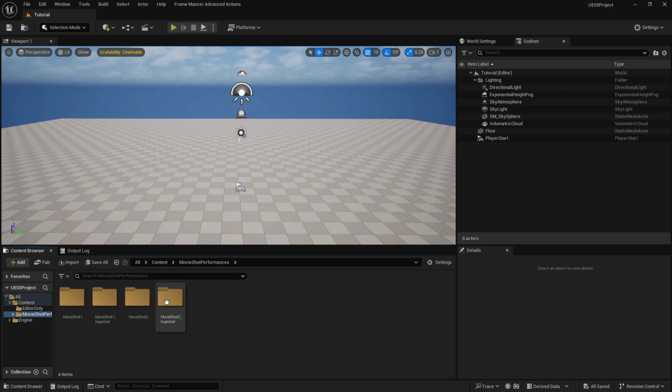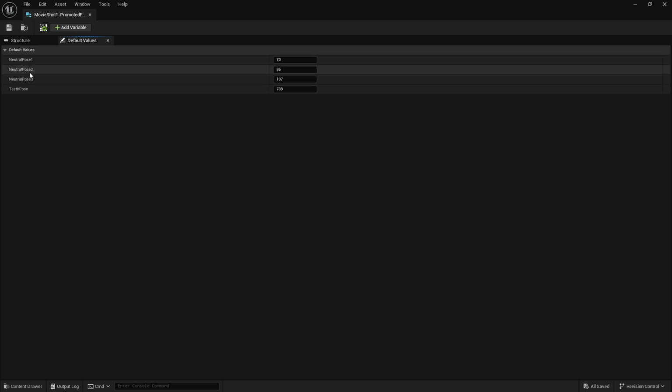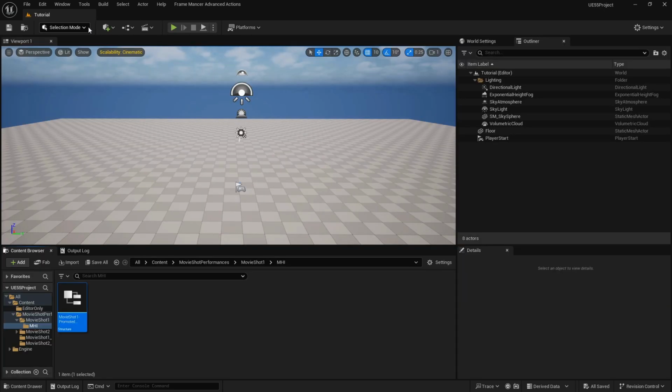Also in movie shot performances, in Ingest we have the camera calibration assets, and here in the MetaHuman identity MHI folder I created small structures with the frame numbers I used for promoting while creating the MetaHuman identity. You can do the same thing, but it is not really necessary. You can promote other frames if you want to experiment.